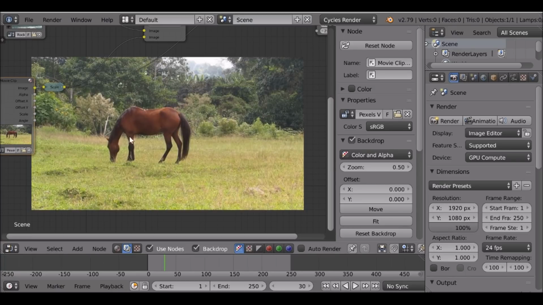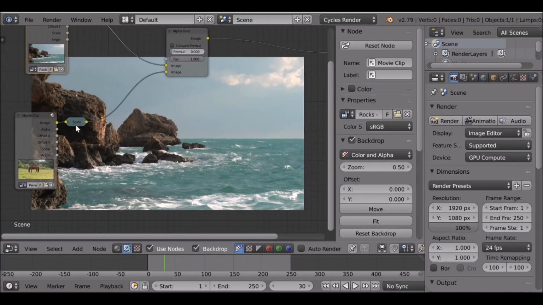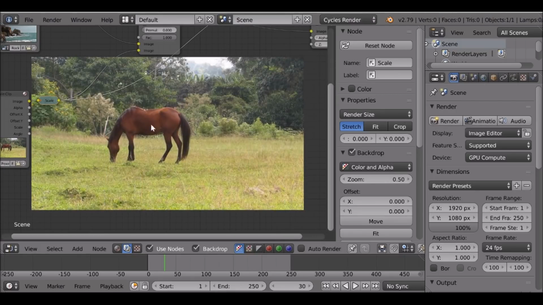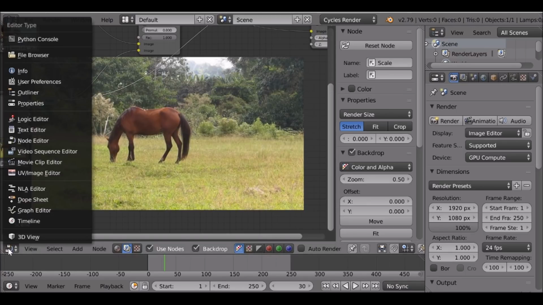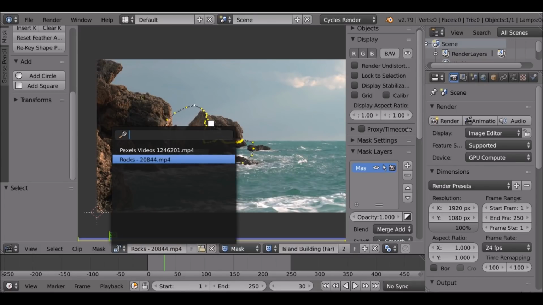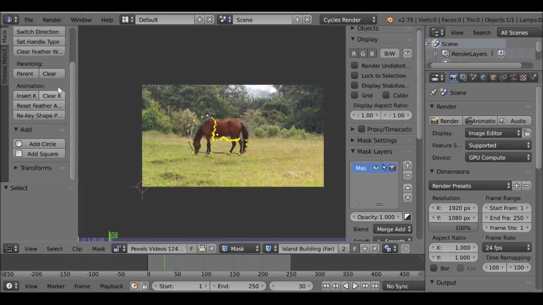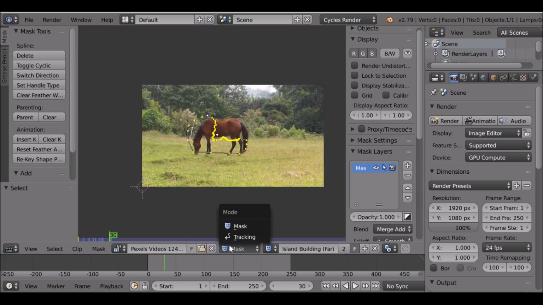So now we want to cut this horse out and use it in our background image. So a way we can do that is by adding a custom mask, and then we're going to add another node to help it out. So again, let's change this window back to the movie clip editor. So let's go down here where we can see this movie clip icon. Click this. We've already loaded in the second movie clip, which is this Pexels video. Again, I'll throw a link in the description if you want to use this one too. We need to prefetch this, but since we're in the masking mode, we don't have the option here. So let's change this back to the tracking mode.